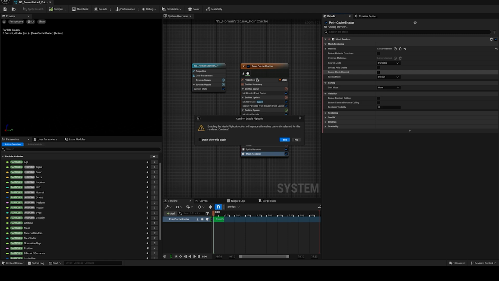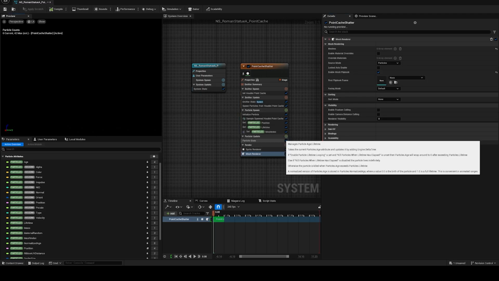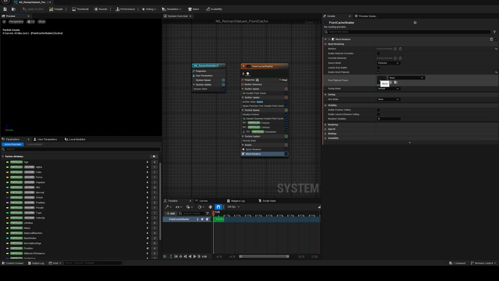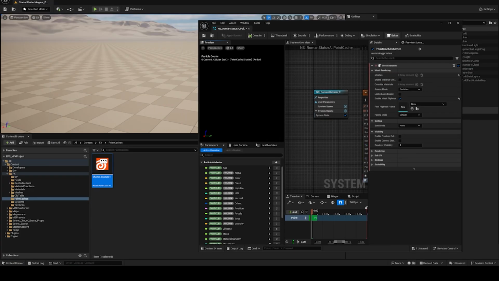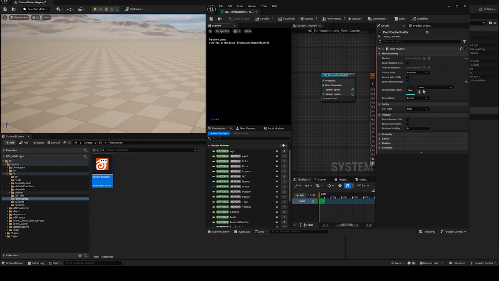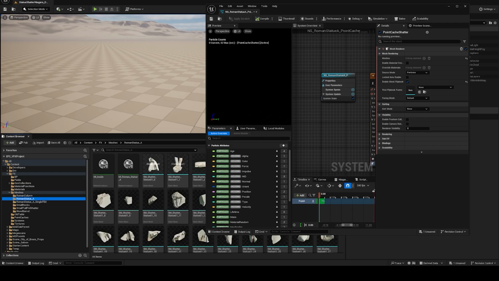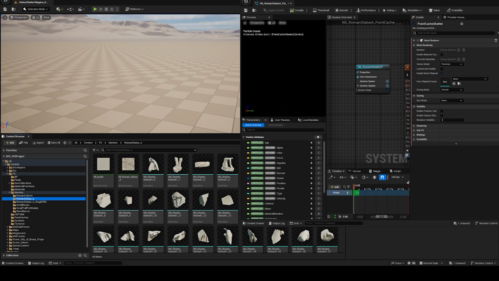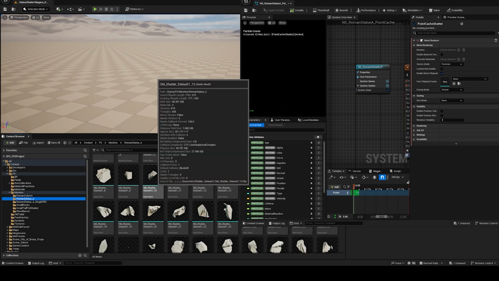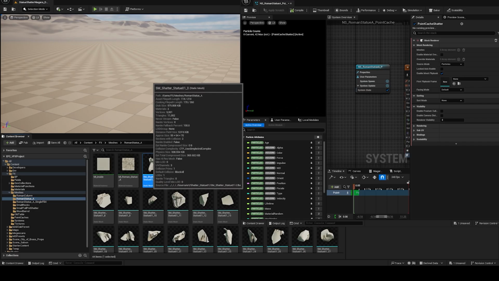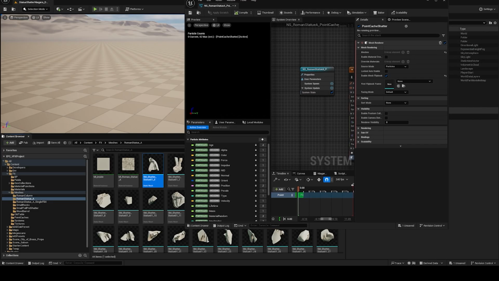Right. In that section there, we'll hit the checkbox. The pop-up confirms we want to enable this flipbook. And we say yes. And now we go and point to the first FBX file of that array. Going back to our meshes directory where we imported them, we can see that we have our statue 0 static mesh. That's our first one in the array of 42. So we'll select it and choose our arrow key there.